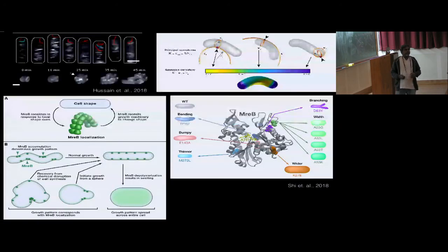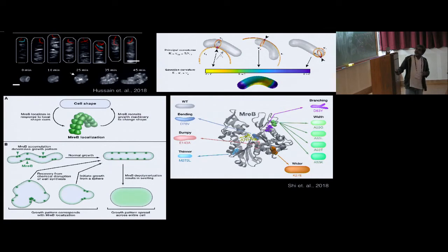What if the cells are spherical? How do you get from here to here? Do the same proteins function? Are they interchangeable? If you make an E. coli spherical by some other means, can MreB restore its cylindrical morphology? How do you get from a spherical cell to here? So it turns out that MreB is also a curvature sensor. It does not just direct bacterial cell wall synthesis, but by itself is a curvature sensor, and it aligns itself mostly in the direction perpendicular to the cylindrical axis in rod-shaped cells.